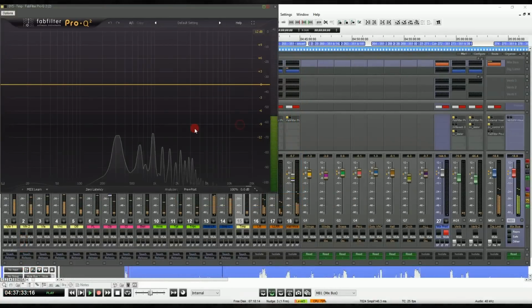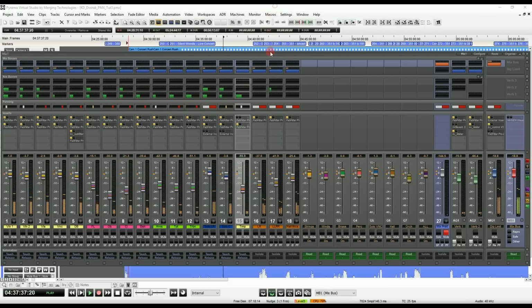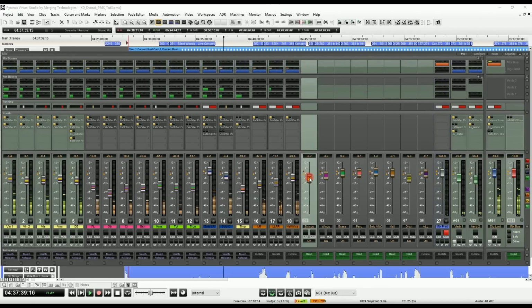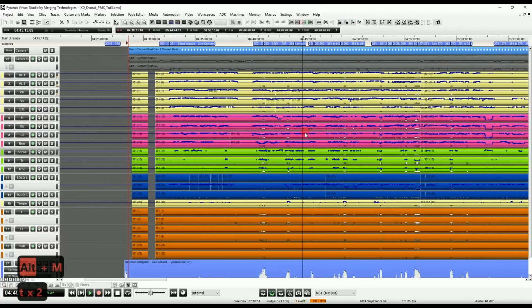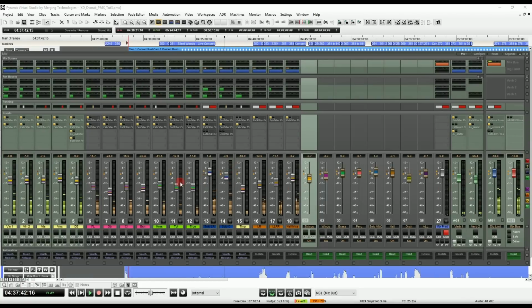Pyramix is an incredibly involved and sophisticated software. With the knowledge of the basic workings and structure you've gained in the last few videos, you should be comfortable enough in Pyramix to get your hands dirty. While this concludes the Pro Tools to Pyramix series, there will be many more tutorial videos to help you learn advanced techniques in Pyramix, and I look forward to seeing you back for more.